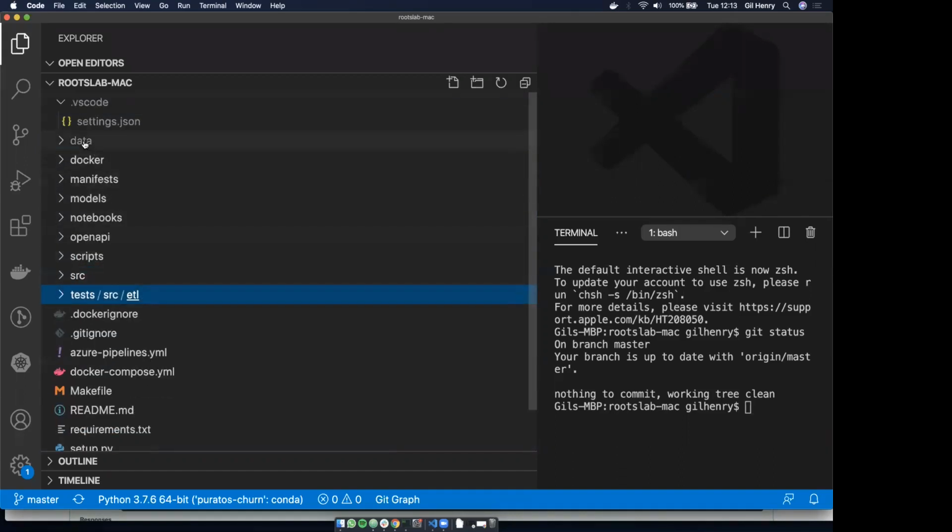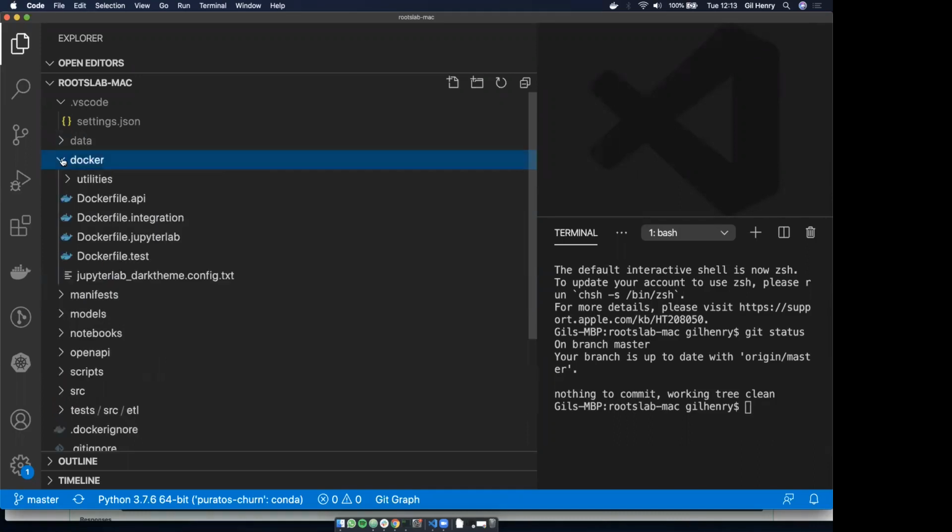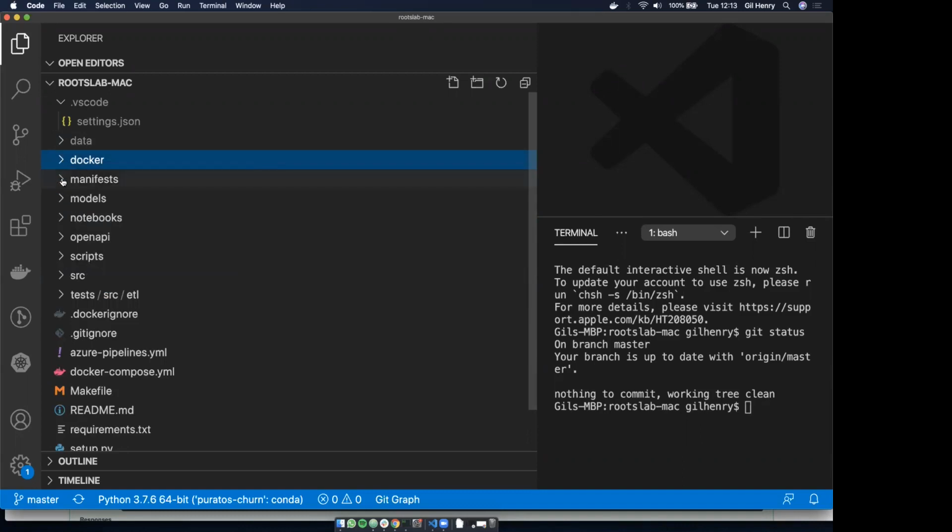So from the top, you could have some data locally. This one would be committed to the Git repo. That's why it's more gray than white here. But for some local development, this could happen. The data could also be ideally on some server, some SQL server, or whatever makes sense. We have some Docker functionality here with a few Docker files. We have some manifests, that's for the deployment.